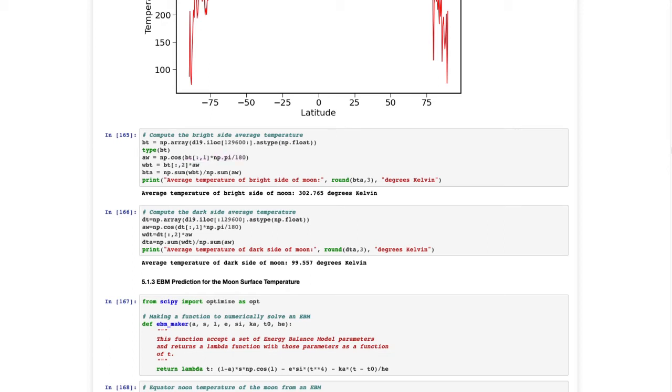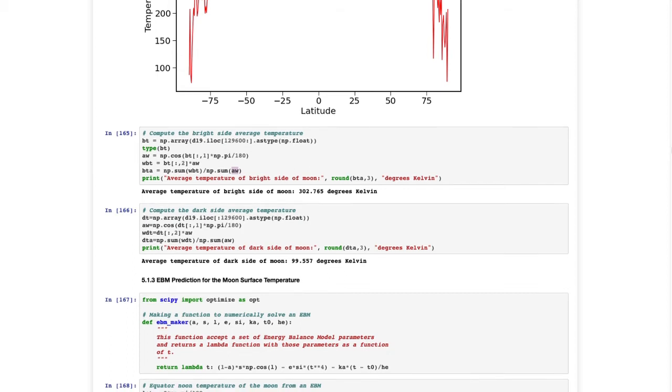Then we are making the weighted average from that BT that we computed in line 1, and we are multiplying this by the average weight. Then lastly, for our average bright side temperatures, we are going to sum up that WBT variable and divide it by the sum of our AW variable.